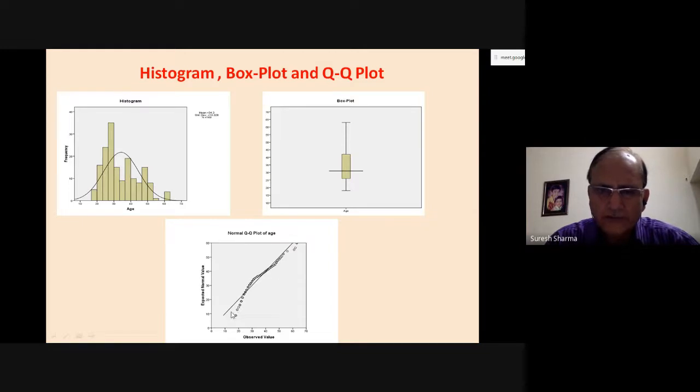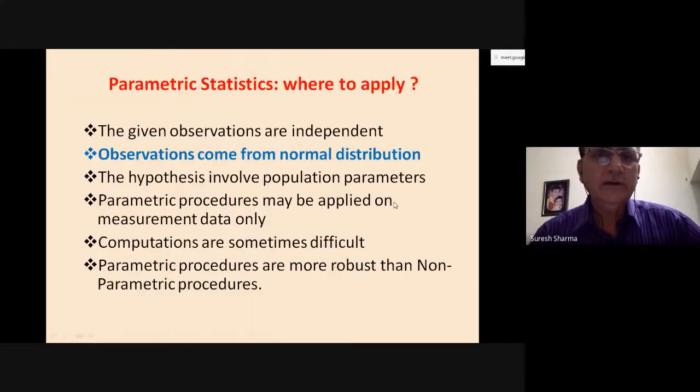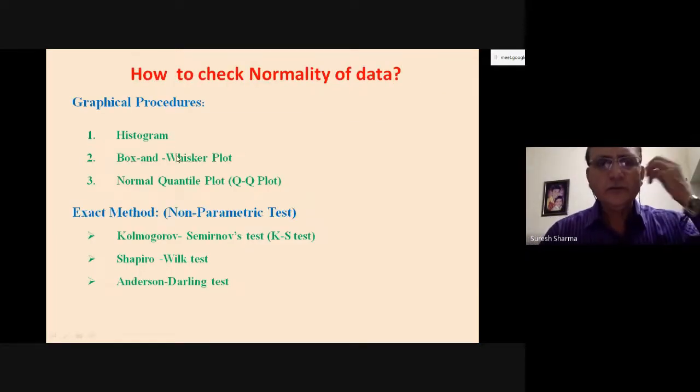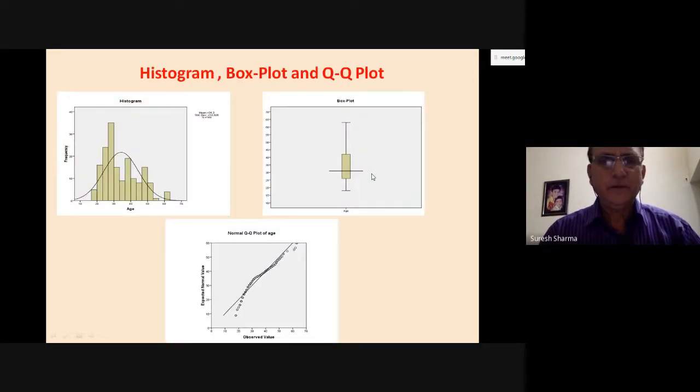So if there are deviations here, there are deviations. If my data would have followed normal distribution, all these dots should have been on this line. Okay. So these are the three important graphs which I mentioned, histogram, box plot, normal quantile plot, to check the normality of the data. All right.